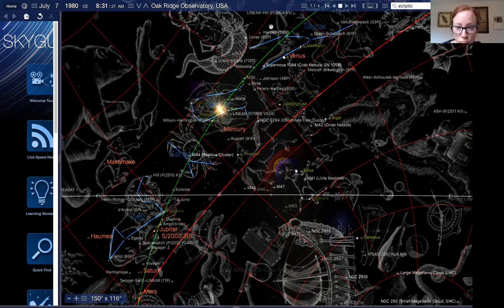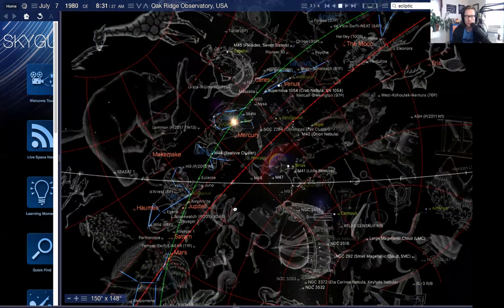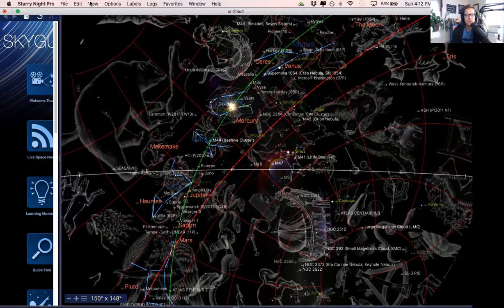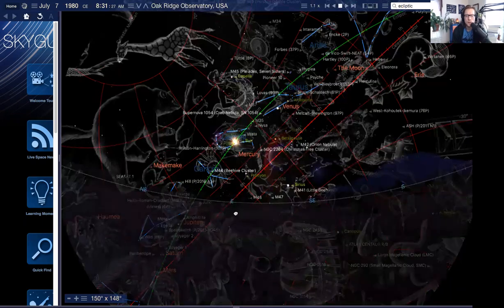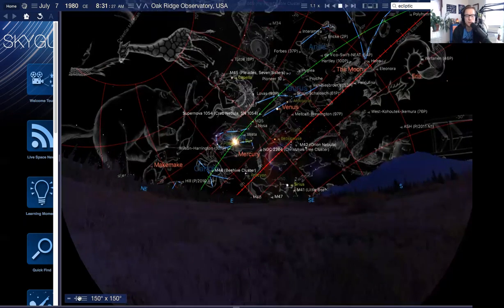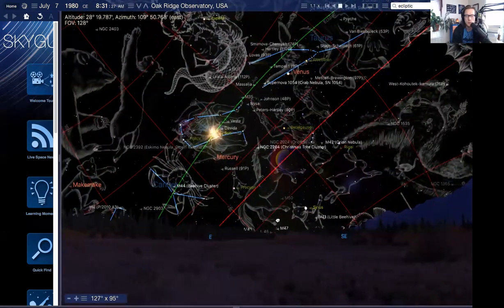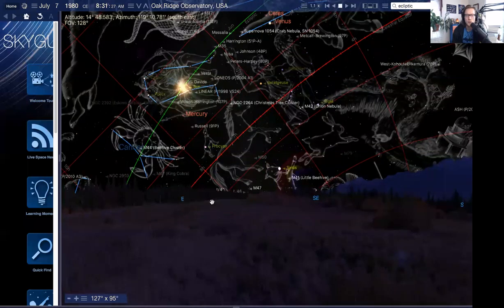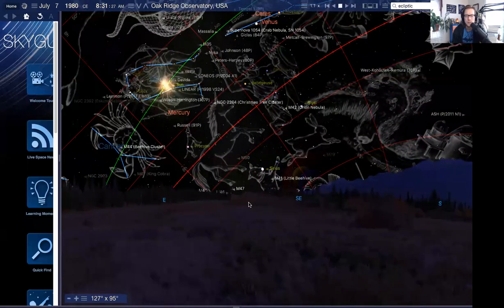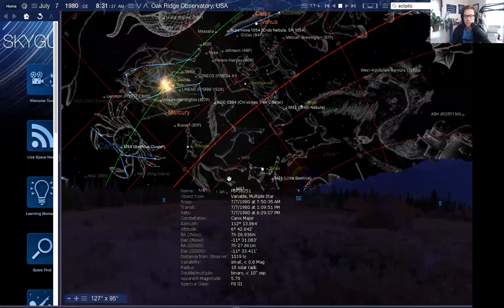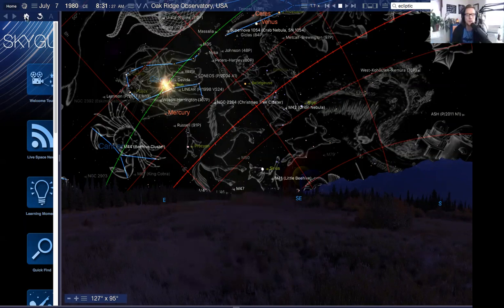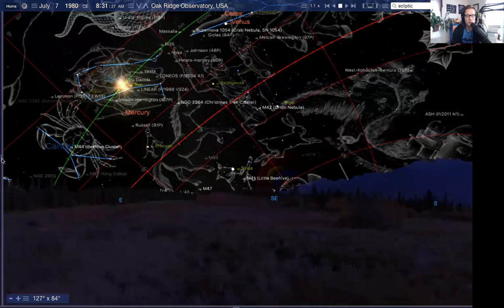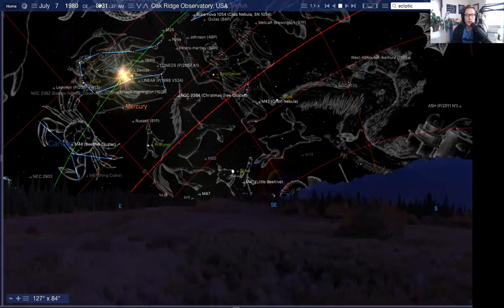This is an interesting concept too that I think people should really understand. I'm going to put the horizon back in for a second, because where do you think my sun is based on this position in my chart? I know you probably know this, but you can guess. If this is the ascendant, what house is this? Right, the 12th house. So I am a 12th house sun. And watch what happens over time.